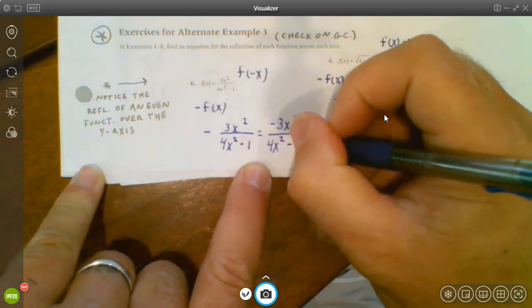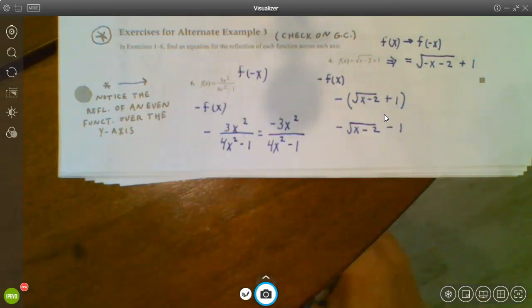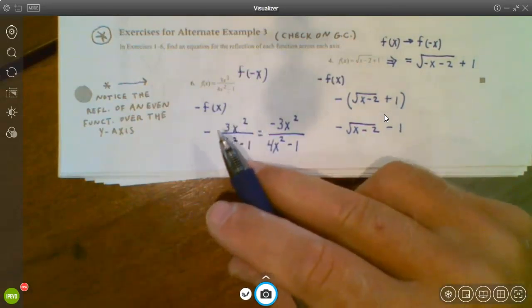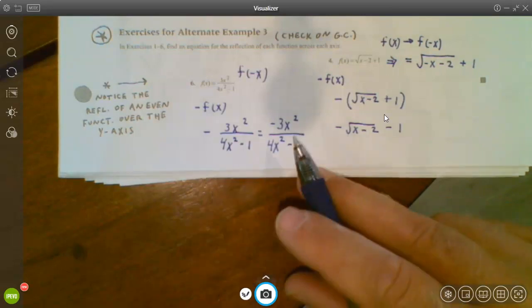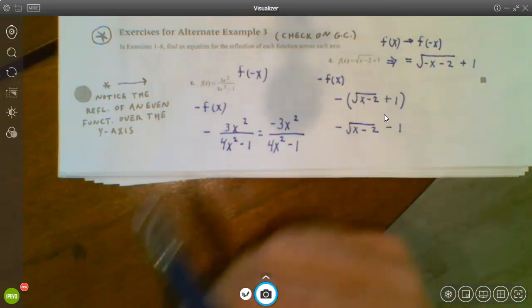Always good to know both. Oftentimes, if you're checking an answer in the back of the book, you might have written your answer one way, and they might write their answer another way. Good to know that they mean the same thing so that you know you're still correct, no matter which way you put it. All right, let me move ahead here.